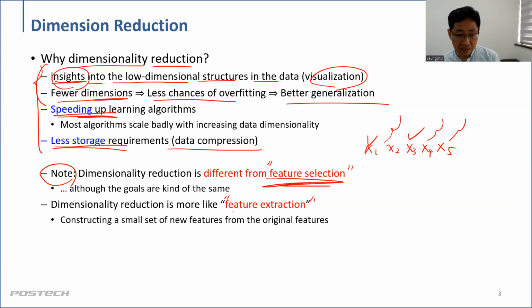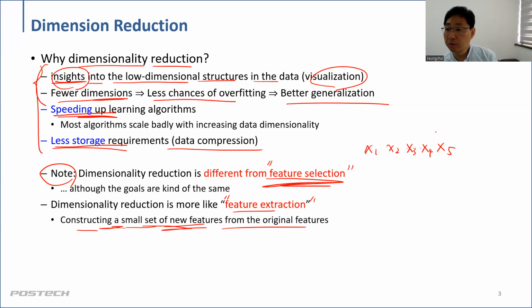Feature extraction is constructing a small set of new features from the original features. For example, you have 5 features, and say you have only 2 features after dimension reduction or feature extraction.